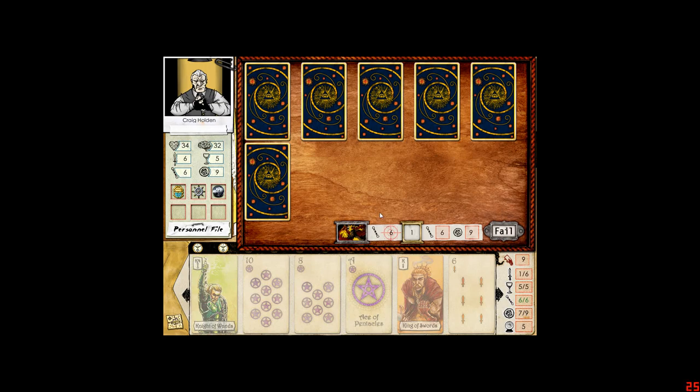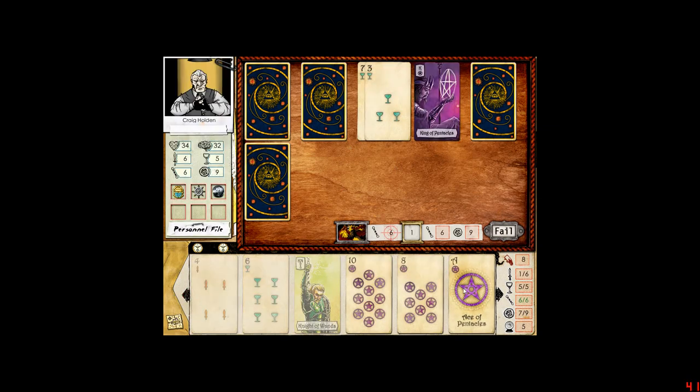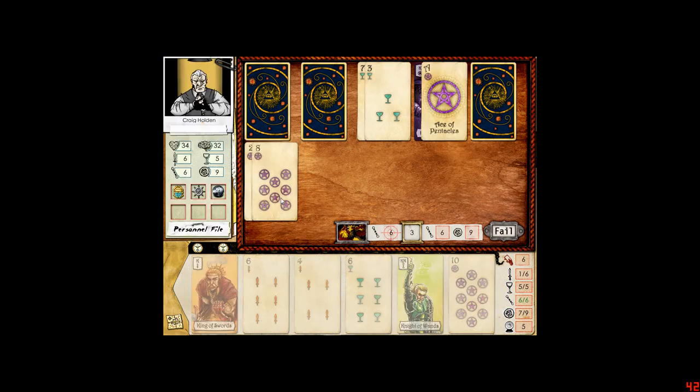We have a king and a knight. We also have one ace, which will give us a point. Hello, 7. We can't beat you. Can't beat a king of pentacles.